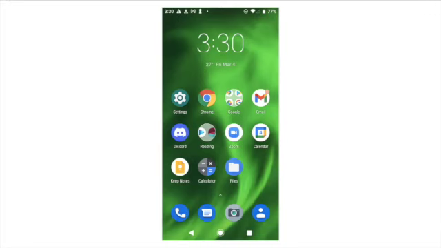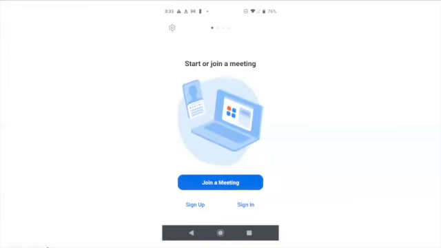If you have a link to the meeting, you can skip the meeting ID and passcode entry steps. By tapping on the link, the meeting ID and passcodes will be automatically handled for you, and you will be directed to the "host will let you in soon" screen. Otherwise, open Zoom by tapping on the blue Zoom camera icon. In this demo, I won't be signing in. The process will be similar if logged in, so tap on Join Meeting.